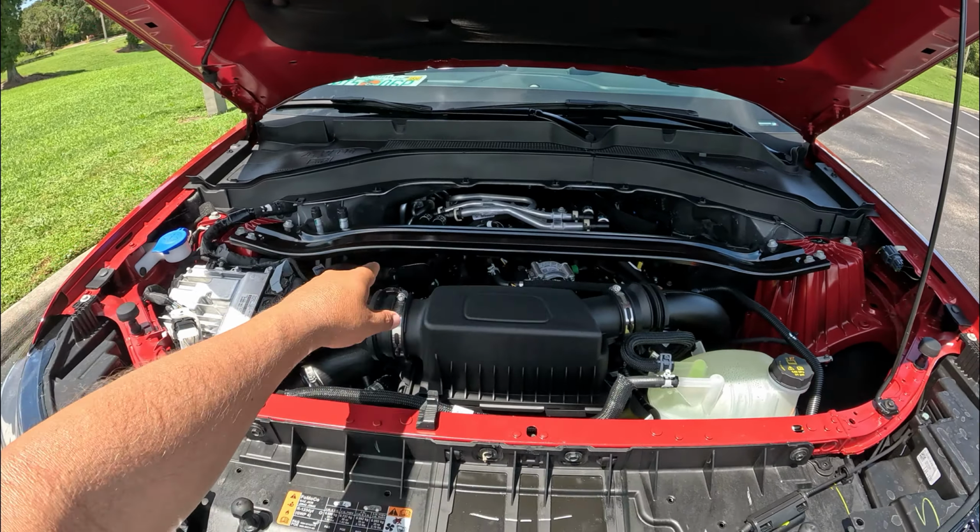Pretty good engine, pretty good power. This is a reliable power plant as far as I've read. They're pretty good engines. They can tune them as well. But there you go, guys. Here's the power plant of this Ford Explorer ST. Let's go ahead and drop the hood, grab the stick out of its little hole, and put it back in there, as you can see there.